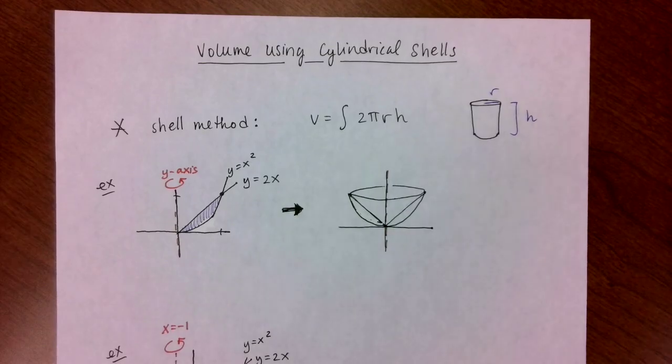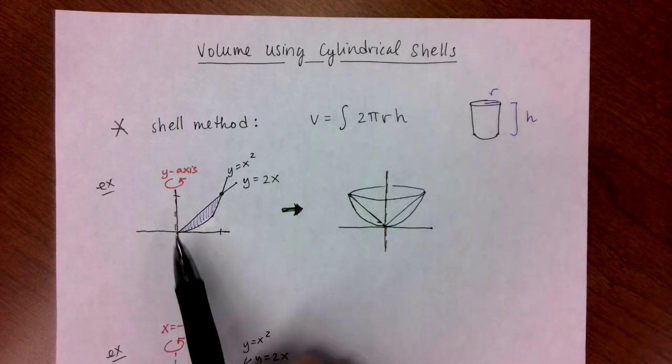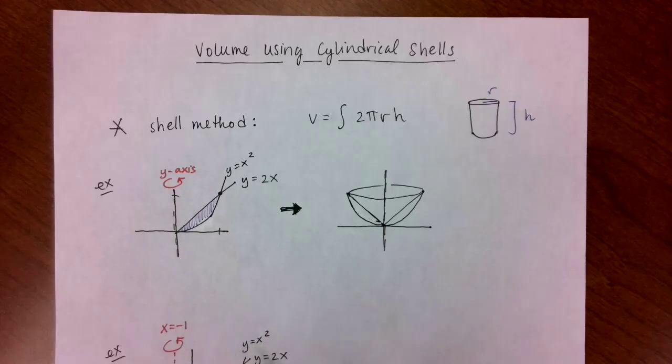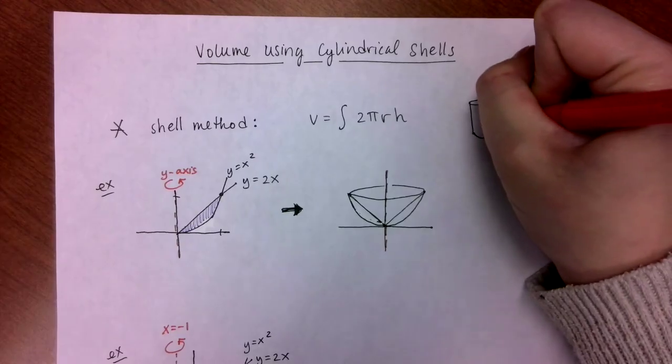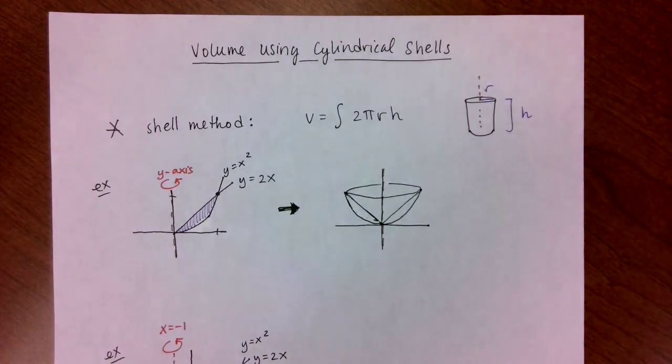The one thing to remember about these cylinders, or one of several things actually, is that the line of rotation, this axis of rotation in each problem, always goes through the center of each of these shells. So that kind of tells you which orientation to stack them in, whether it's upright or to the side.